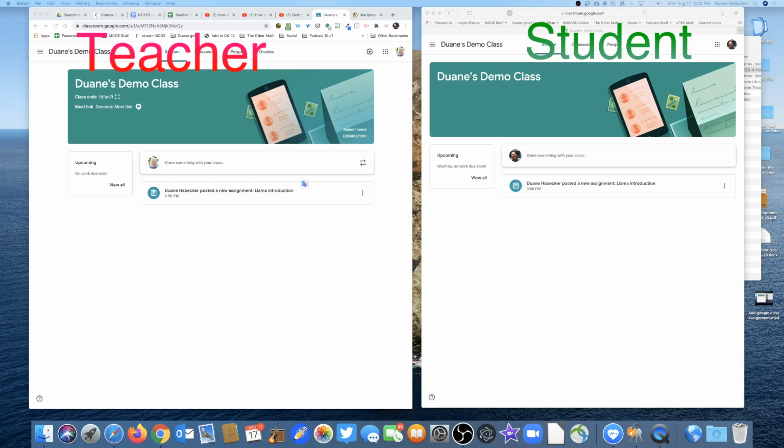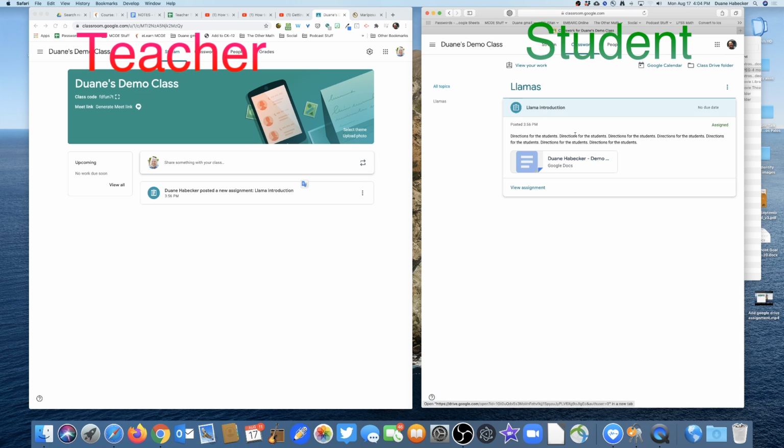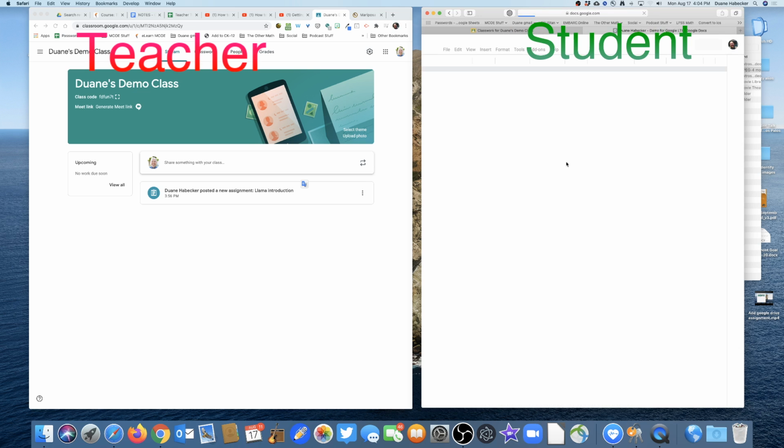Just to show you what this is going to look like from the student side: over here is the student side, and the other side is the teacher side. On the student side, I'm logged in as a fake student, and I can see this assignment right here, Llama Introduction. When I click on Llama Introduction, look at this.